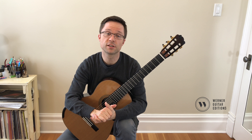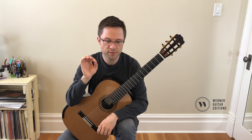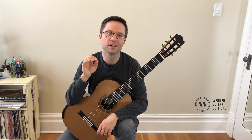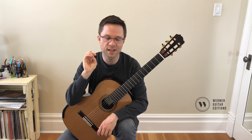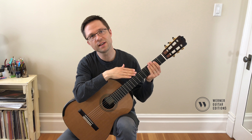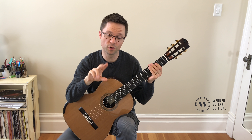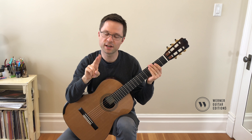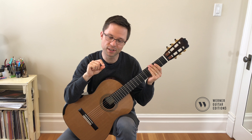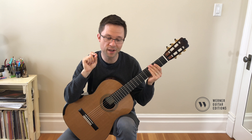This piece is probably more for intermediate level students, because there's going to be some oddities in the fingerings. But the purpose of this etude is very, very clear — the pedagogical purpose is excellent. You have this running eighth note line in the top voice that continues the whole time using MI, so alternating fingers. But in the bass voice, the main point of this exercise, as Giuliani states, is to hold the note values for their proper value.